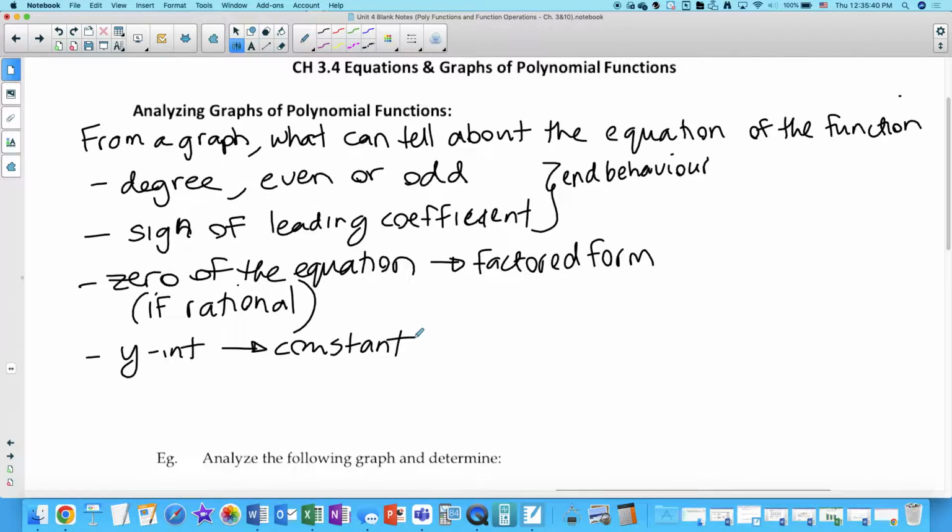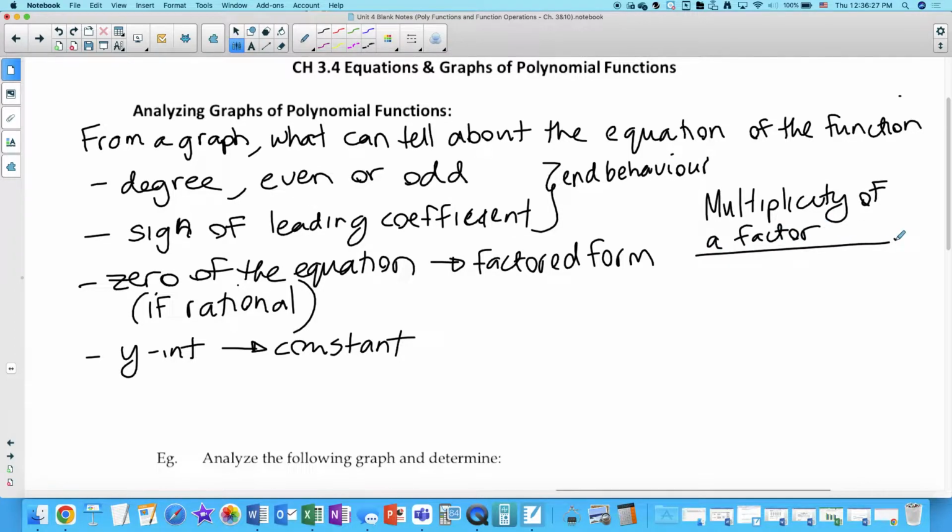Okay, so I want to talk a little bit more about this guy. If you see a root in the function or a 0 of the function, you can tell a factor of the equation. Okay, now that's true. But we can also, depending on how that 0 looks, tell more about it. And we kind of hinted at this yesterday. Like, for example, is there 1 factor? Or is there 2? Or is there 3? So that's another piece that I want to talk about. And that's called the multiplicity of the root. Okay, or the multiplicity of a factor.